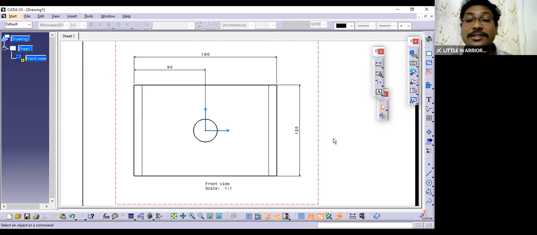For example, this bracket is going to be welded on another part.